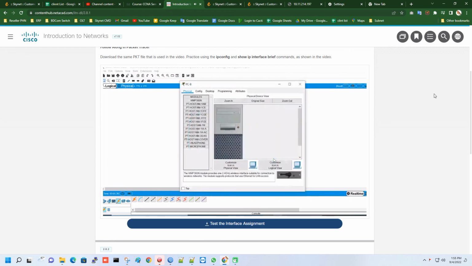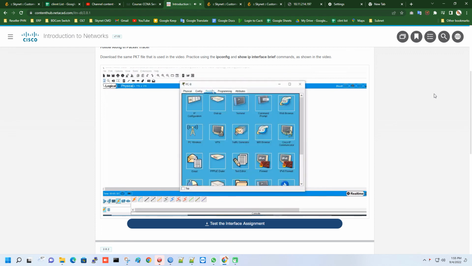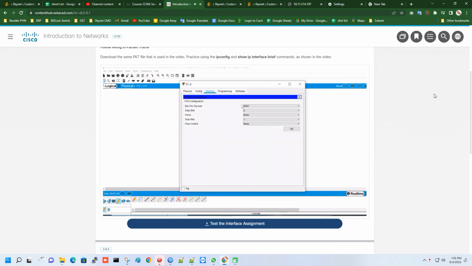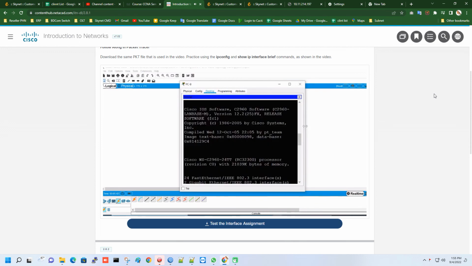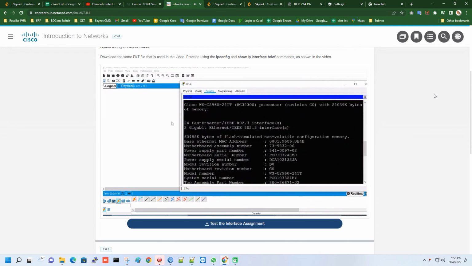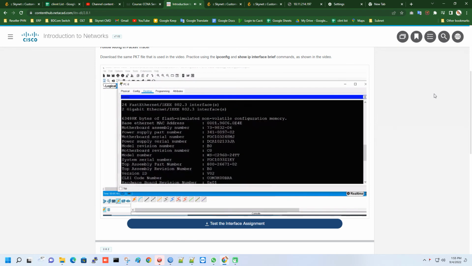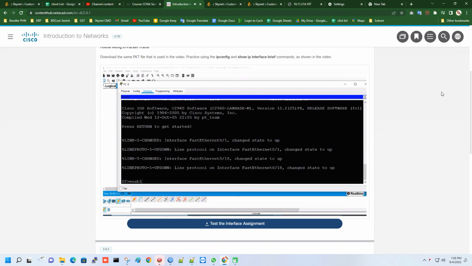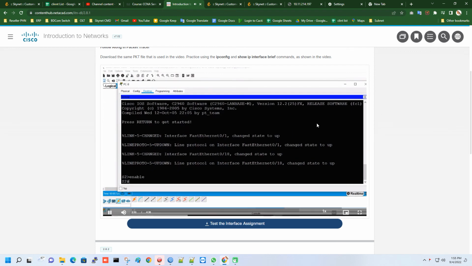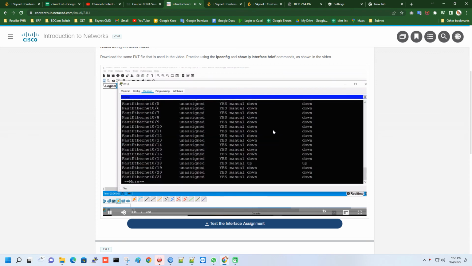Click on PCB, go to the Desktop tab, open the terminal emulation program, accept the default configuration settings, and then that should take me to the command line interface of switch S2. From here, I will enter privilege exec mode and then issue the show ip interface brief command to examine the interfaces on switch S2.